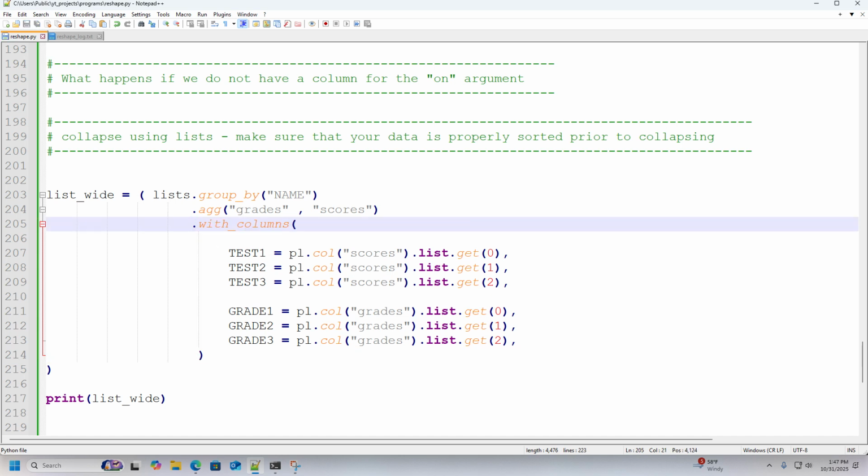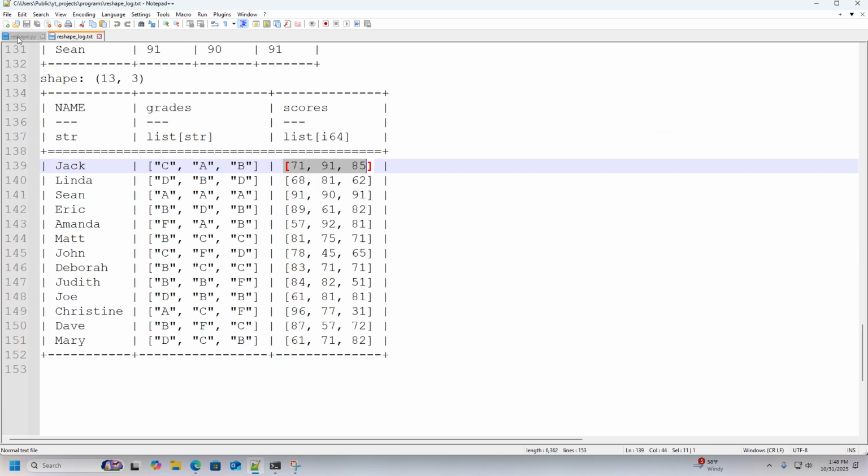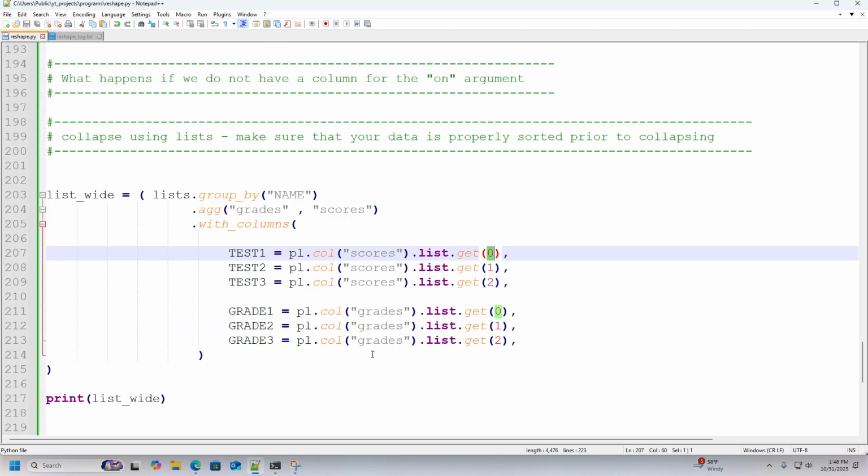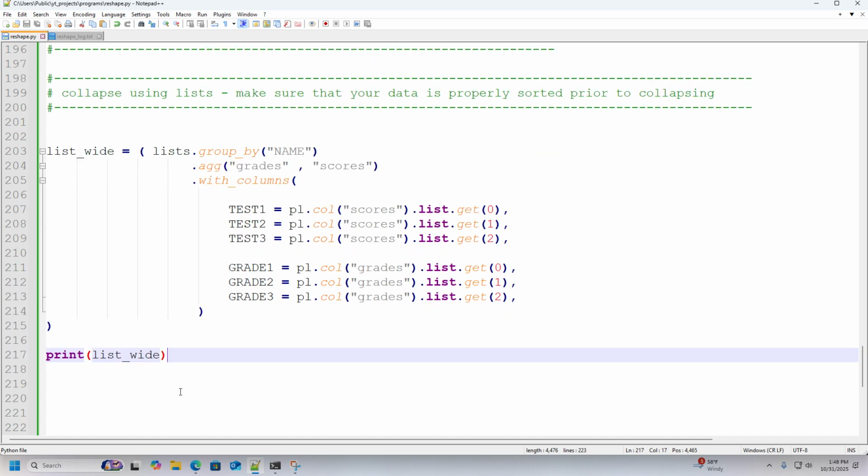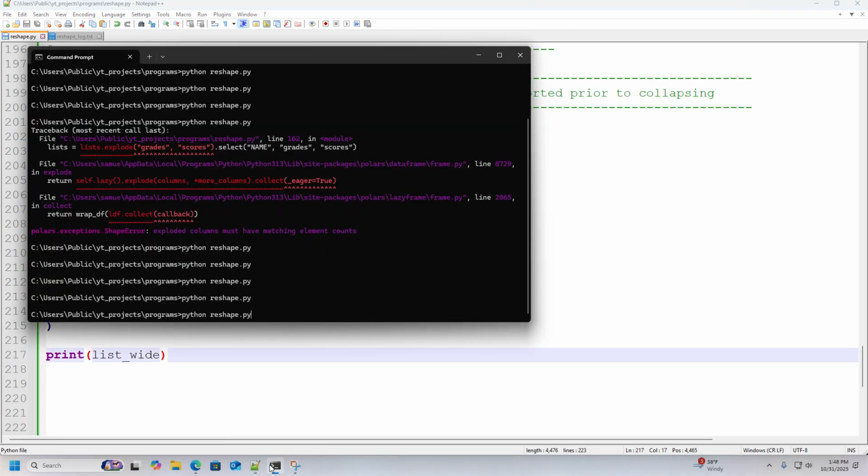And so what we're going to do is pass this intermediate data set to a with_columns method, and here we can extract each of these elements. So we can go test 1 through 3, grade 1 through 3, and we can point to the column or the list that stores our data, and do .list and then .get, where the integer argument refers to the corresponding position that we want to extract from. So element 0 refers to the first item in the list, and elements 1 and 2 refer to the subsequent items. So we'll go ahead and extract these and take a look at our resulting data.